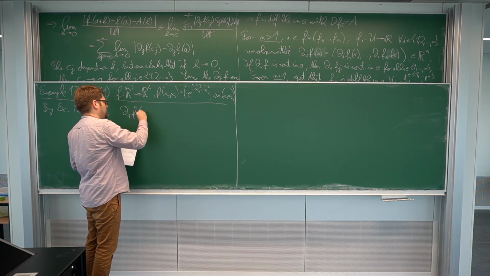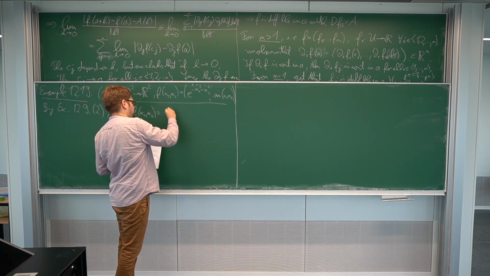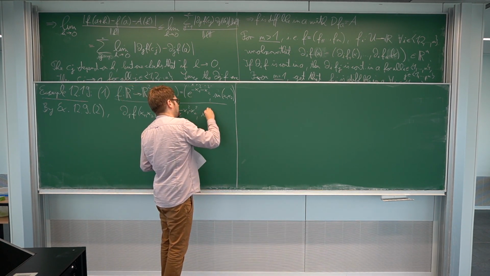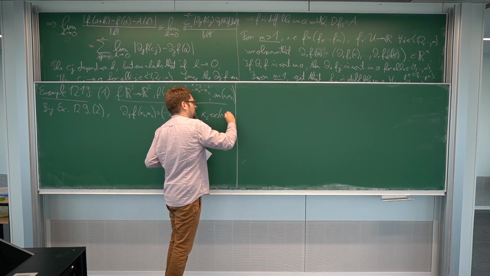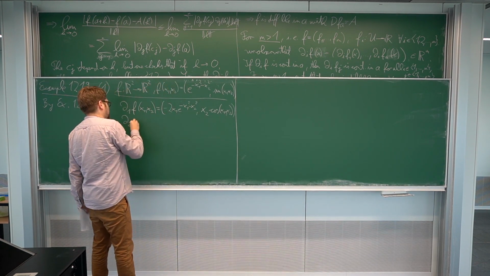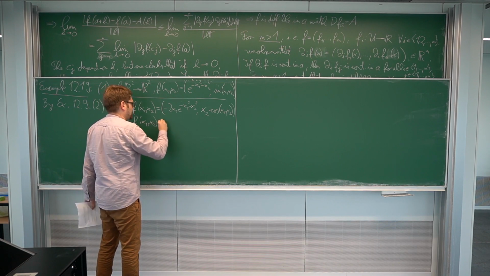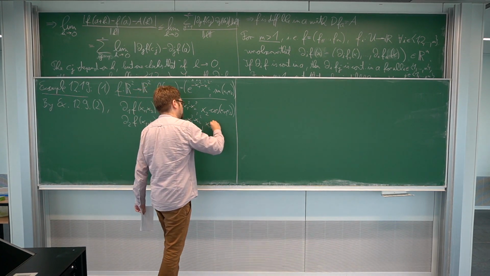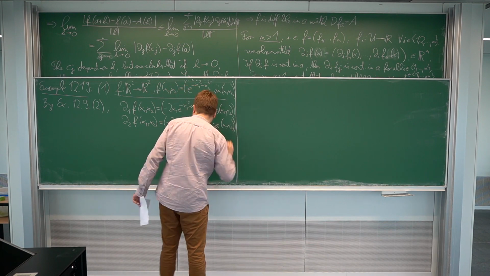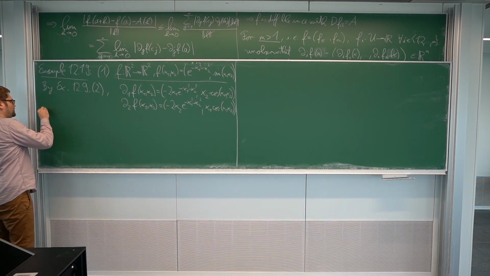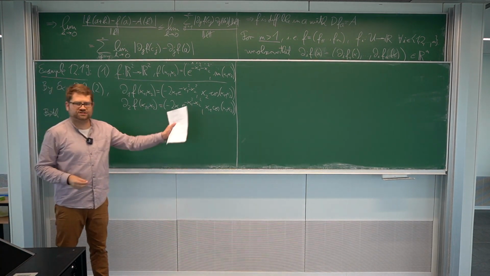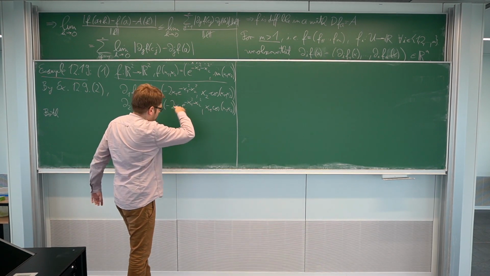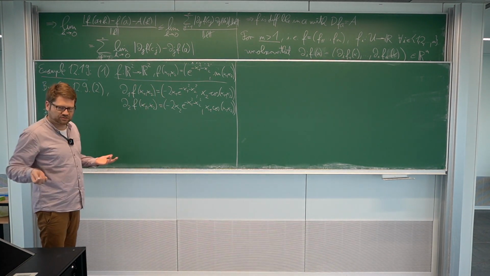This is, the first is minus 2x1 e to the minus x1 squared minus x2 squared, deriving this by x1 only, and there we have x2 cosine of x1 x2 in the second component. For the second partial derivative, we have basically the same with the roles of the variables reversed: minus 2x2 e to the minus x1 squared minus x2 squared, and here x1 cosine x1 x2. Okay, now both maps are continuous because we can easily see that these expressions here are all continuous and compositions of continuous maps. So here we just have a polynomial in two variables, and the other functions included are just cosine, exponential, and so on. They're all continuous, as we well know.